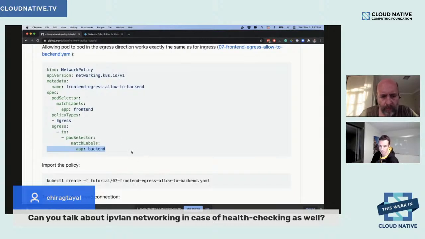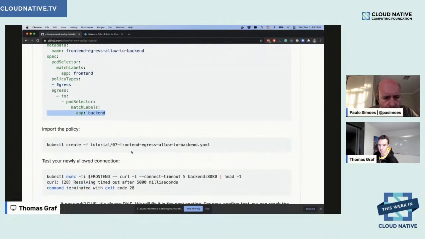So let's talk a little bit about health checking, and maybe what that means for network policy. Do I need to allow health checks with network policy? Yes or no? What do you think? Should it be blocked? If I put my pod into ingress default deny, should the health checking continue working, or should it not continue working? It's a philosophical question, and the answer is that early on the decision was made that any connection from the local host where the pod is running should be allowed into the pod.